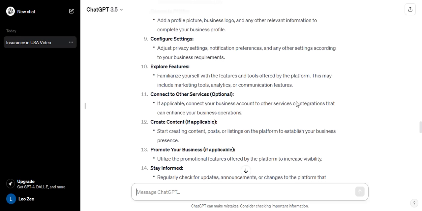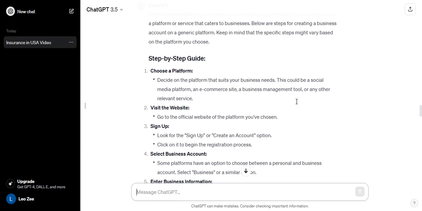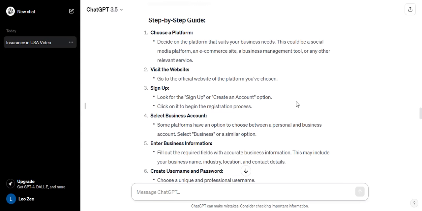This is the way you can create your business account. The platform you need, you have to choose, like Google, Yahoo, Telegram, and other social platforms which provide your business and other emails.